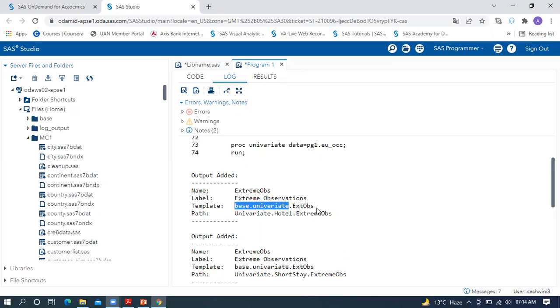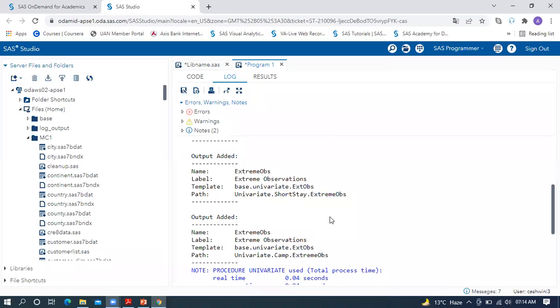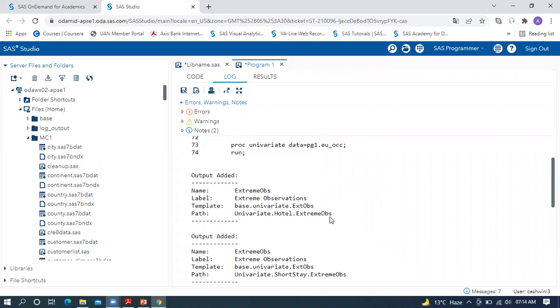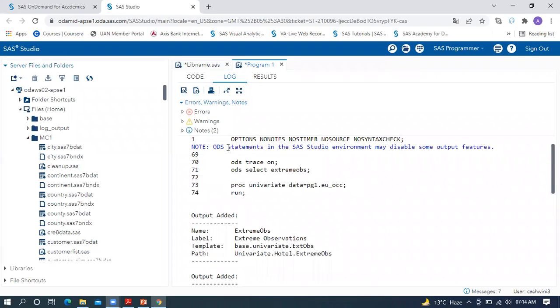It's telling you it's working with base univariate and the path for your extreme observation, which is creating the HTML output. So this is how it gives you the information with the help of ODS TRACE.